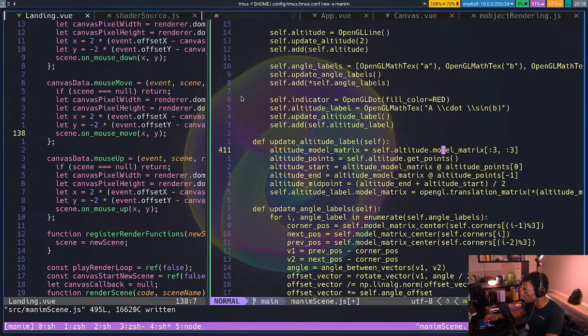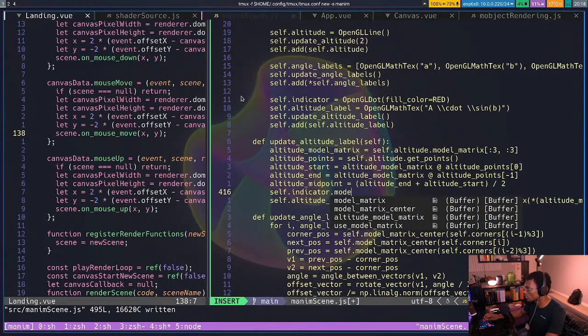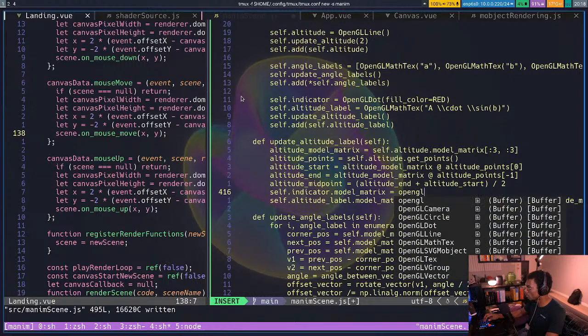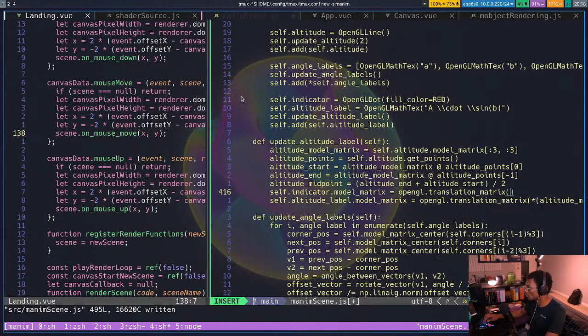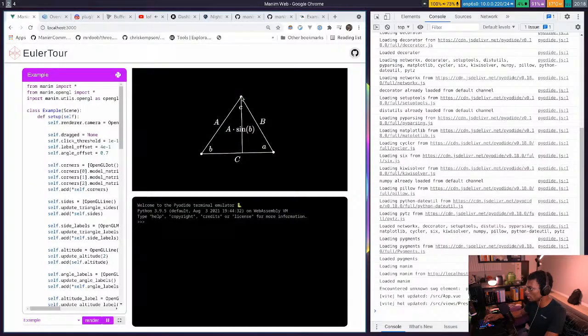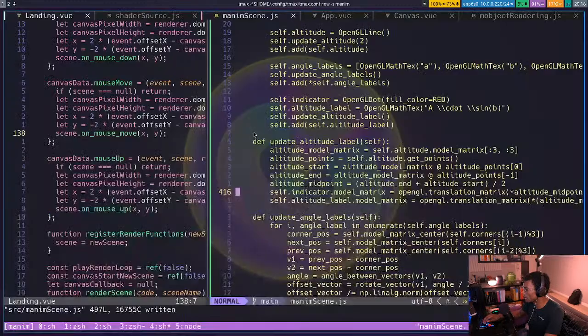Then within this, I'll move that indicator to like the altitude start. The midpoint, actually. I'm gonna have to add that.